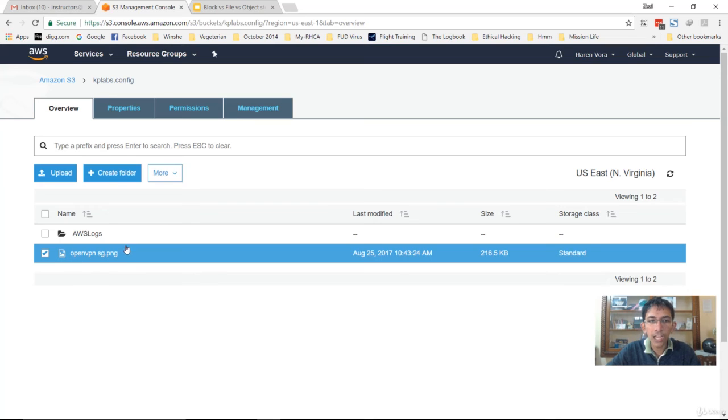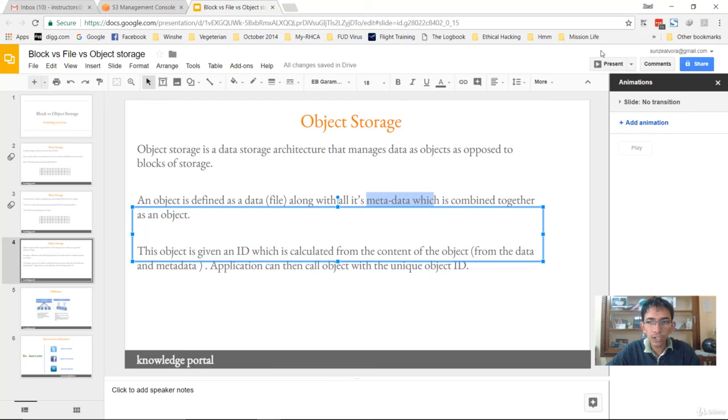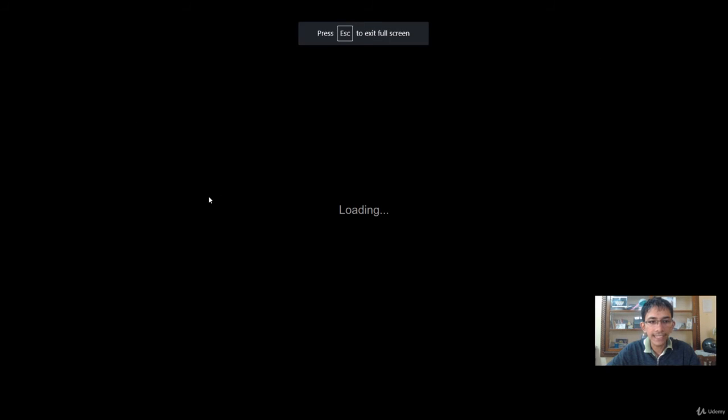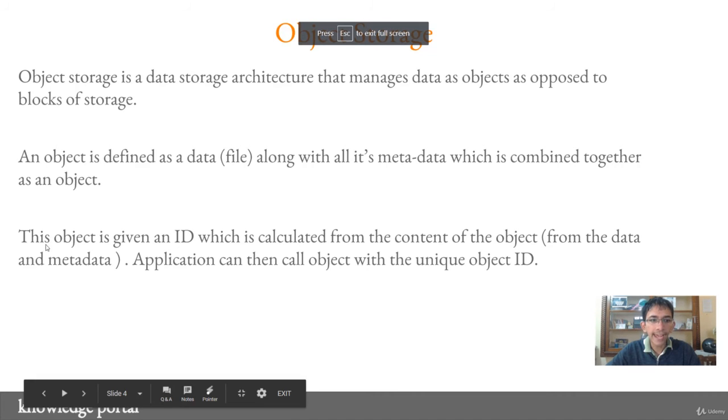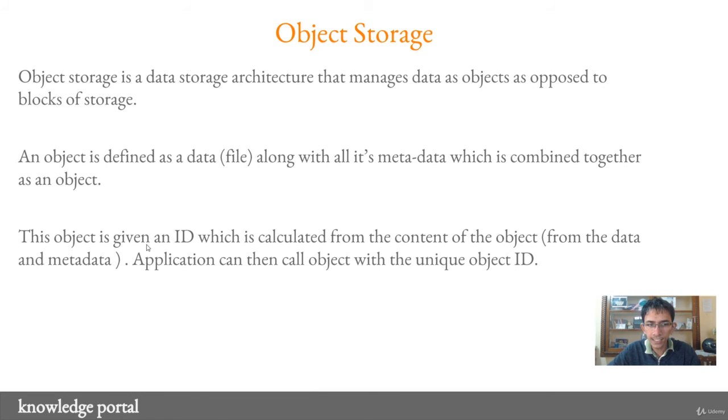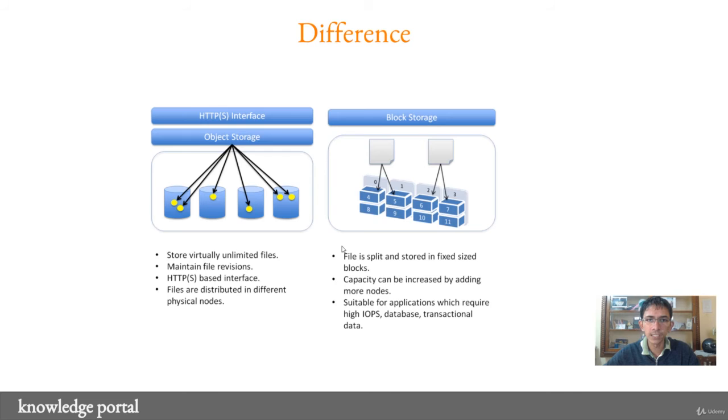So this file along with all the metadata together creates an object. That is the second point. And the object ID, which is basically a unique ID, will be the combination of the content of the object as well as the metadata. We'll be looking into this whenever the right time comes, otherwise it will become much more complicated.